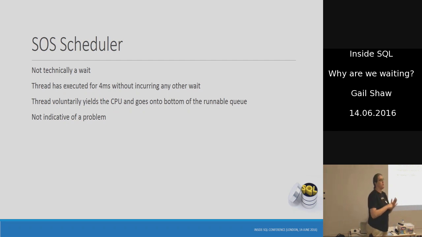As I said, it is not indicative of high CPU. It's not indicative of a CPU problem. If you have a CPU problem, you might have scheduler yield. That doesn't mean it's a cause. And you can have high CPU without having any scheduler yield at all. Happiness? Okay. Right.